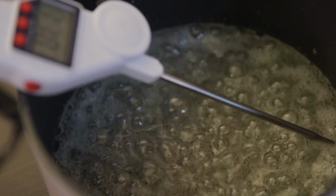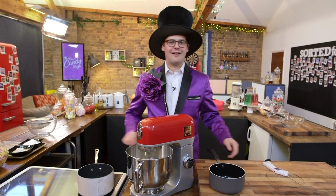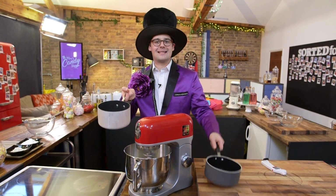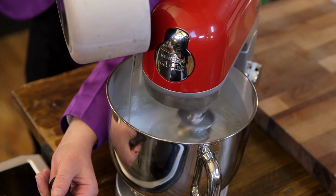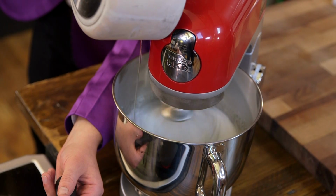Once your sugar mixture reaches 120 degrees Celsius, you need to do 2 things at once. Luckily, I have 2 hands. Firstly, pour your sugar syrup into the mixer while it's mixing. Secondly, put your gelatin leaves on the stove to warm up. This is partly cooking the egg whites and giving it loads of extra volume.